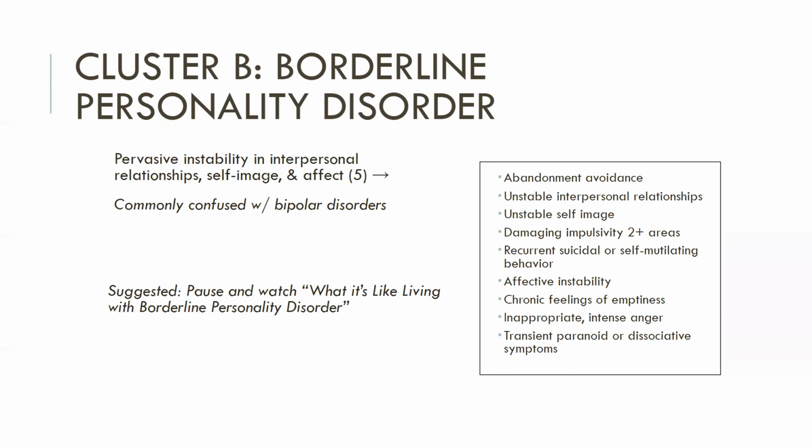We established that in talking about schizophrenia and kind of delusional type of thought. Dissociative symptoms would be someone who is kind of dissociating or separating from reality or from their sense of self. And remember, though we didn't really talk about many dissociative disorders in this class, we did talk about one recently, dissociative identity disorder. So again, instability impacting relationships, self-image, and affect, manifested by at least 5 of these symptoms.